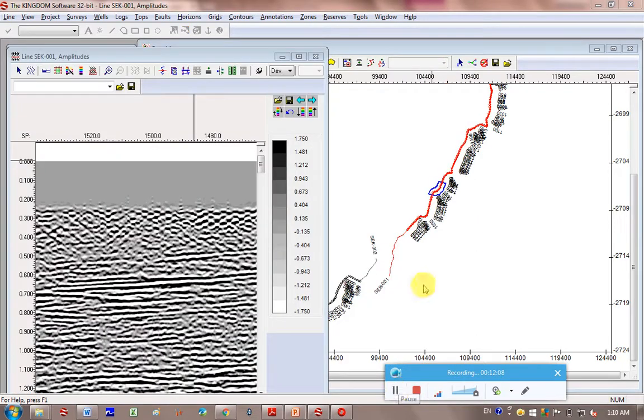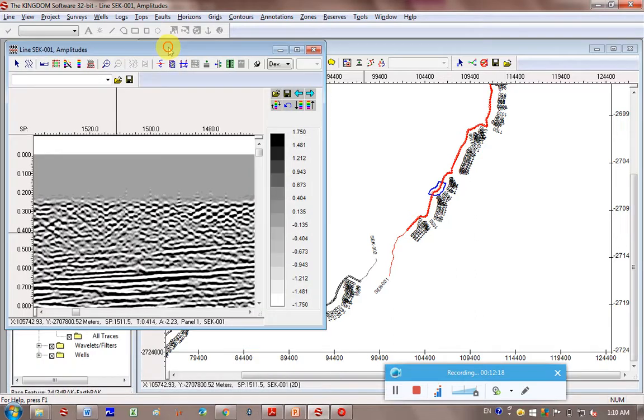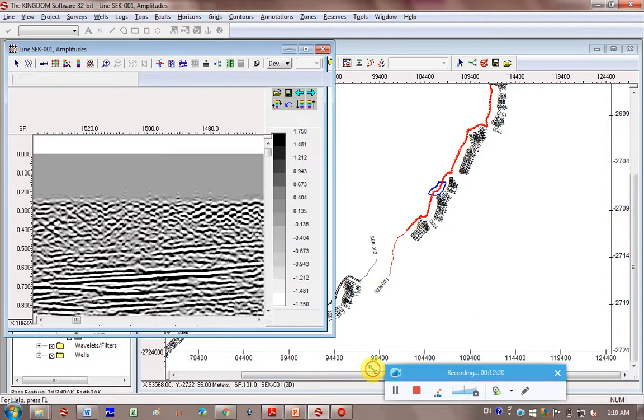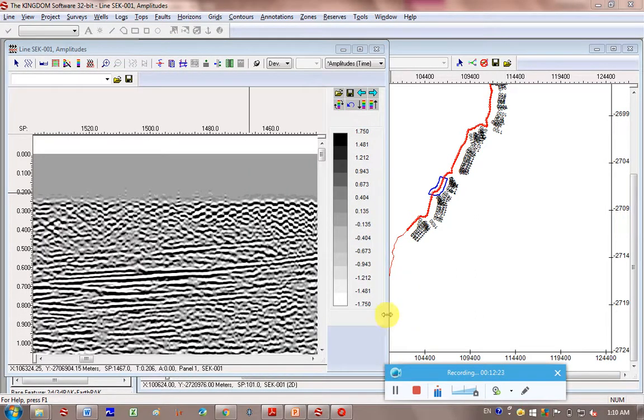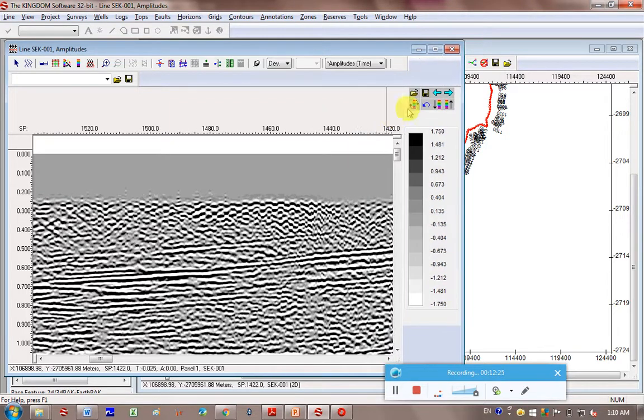and you can see the red shows that I've opened up a window with this line. The blue shows the region of the line currently viewed on my screen. So let's go down here, and I'm going to zoom out a little bit. You can see my blue region is increasing as I increase the size of my line. And here you can see I've got horizons that I'm seeing in my SeisMax. This is two-way travel time. This is shot point.